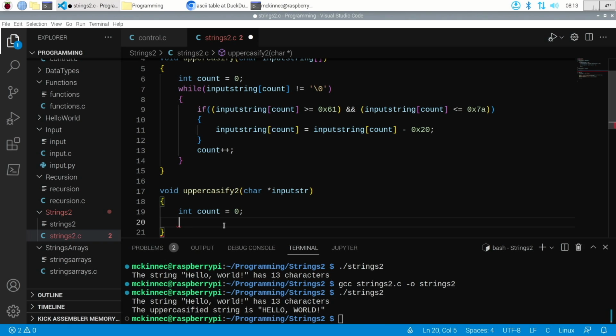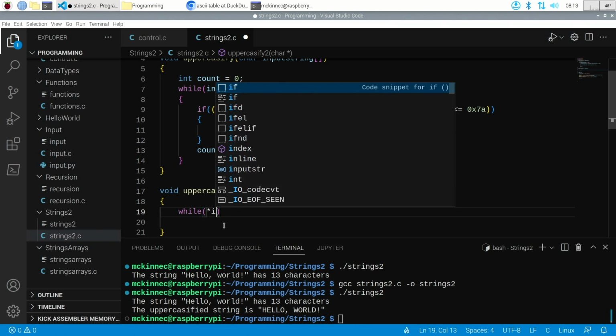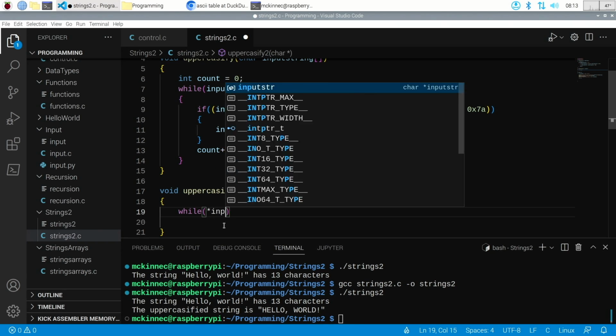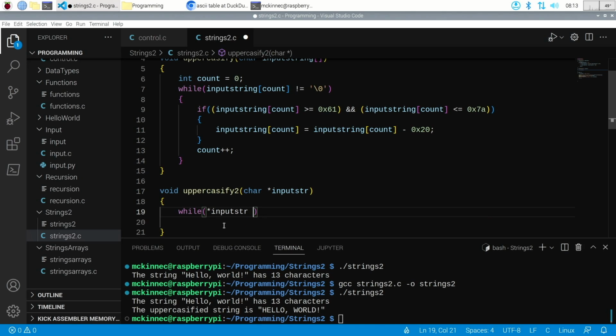And actually, you know what? I'm not going to do a counter. I'm going to show you guys why. I could do a counter, but I don't have to. Let's see what I call this. Input string is not equal to the character 0. Okay, well, that's true.